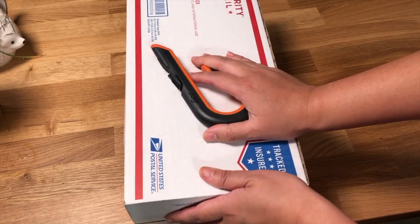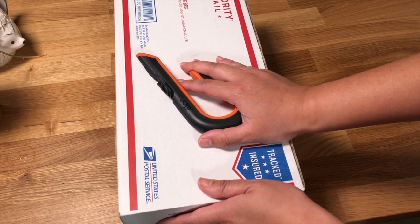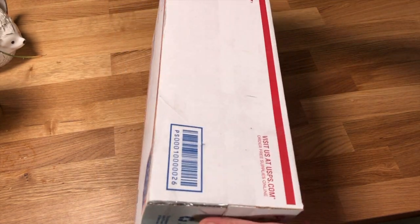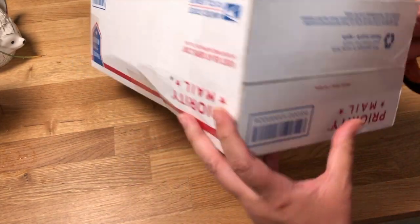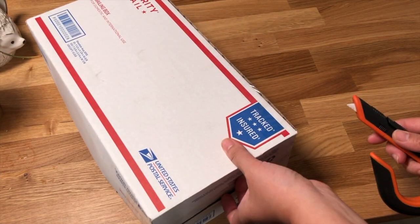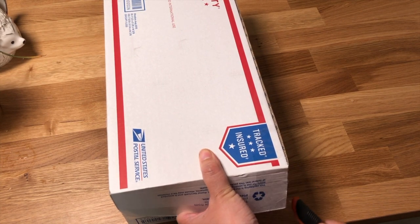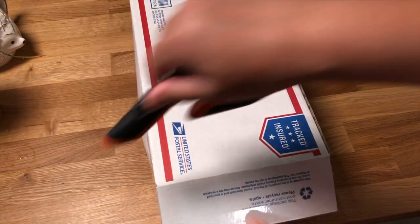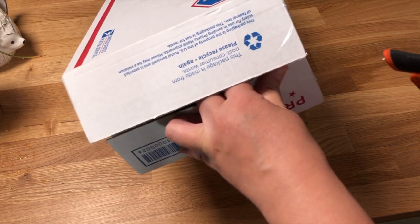Okay, so this one, it's not part of the swap. This was just a gift from the person I had. She said she just wanted to send me something back. So again, I wonder if I can cut it here so that way I won't show you the label. I mean, I can blur it out, but knowing me, it takes forever for me to figure out how to blur things. So, yeah, I'm lazy. And you know what? I blur things in the past, but I always still have to look it up to see how to do it.